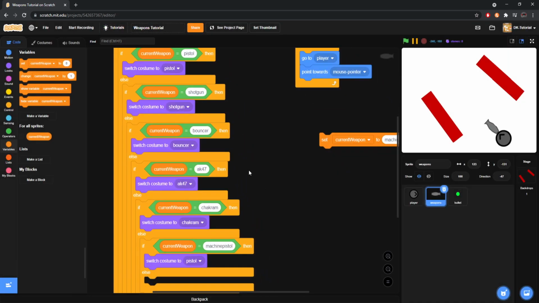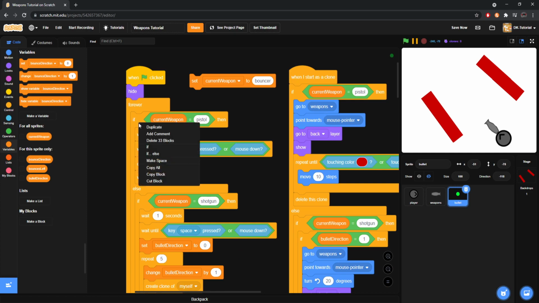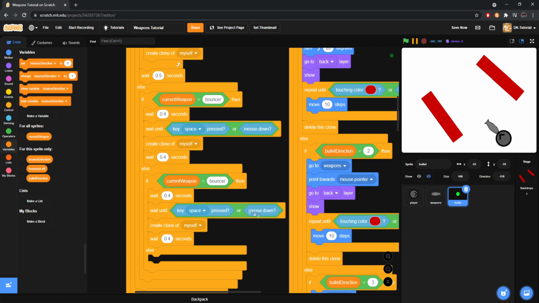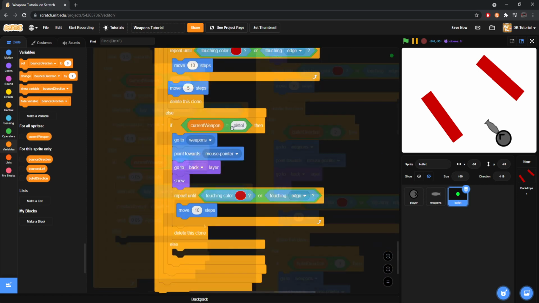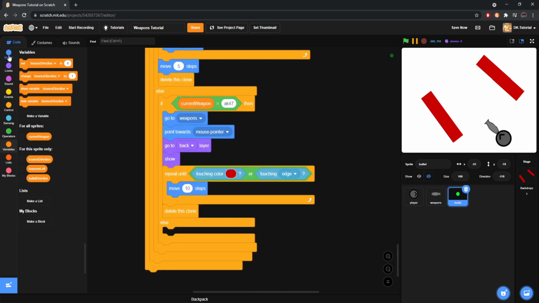And this next one is an AK-47, okay. That's pretty easy. I'm just going to copy this, well, no. Nah, yeah, this will work. Okay, copy this bouncer stuff. And I'm going to call it AK-47. We're going to have this a really short time. Maybe every 0.1 second. So that'd be 0.05 and 0.05. 0.05 plus 0.05 is 0.1. Set this to AK-47.